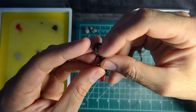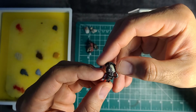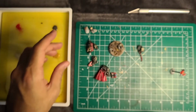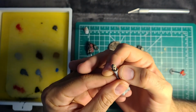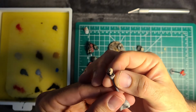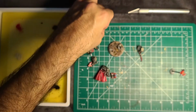Now I have to decide what to do around it. Probably I'm going to keep a lot of black on there because the black contrasts well with that skeleton bone color. So that's all the progress I've done here. The head still looks kind of weird. I am not so happy with the head, but maybe a nice wash will sweep away my poor handling of this poor skeleton head. So that's the hope there.